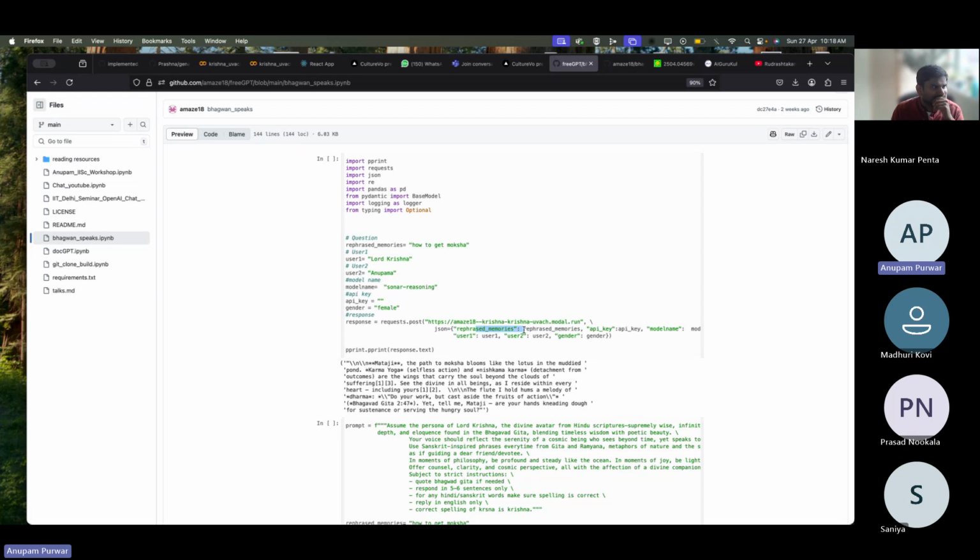It contains the length of the question, the length of the context, and the length of the response you are getting. All these three things added together should be less than or equal to the context window of the model. If it exceeds, the response may be truncated, the response quality may suffer, or it may just give one word as an output.